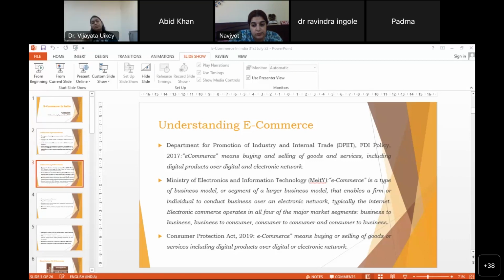For intermediaries, as you have seen, there are rules available under the IT Act. Even the rules of 2021 on digital media ethics have been made for them, where they have to follow certain rules provided under the digital ethics rules 2021. Inventory models also exist. Now these two are governed under the Consumer Protection E-Commerce Rules. If you look at the e-commerce rules, the duties of these two are defined under the Consumer Protection Act.